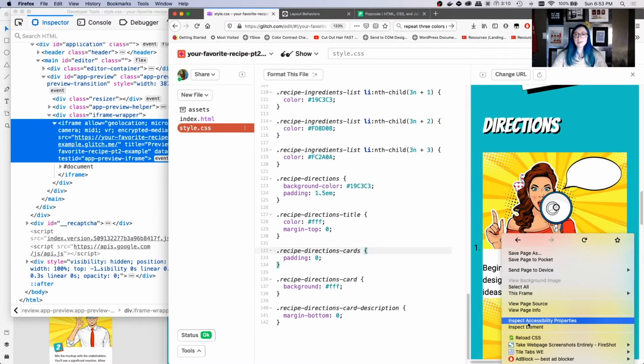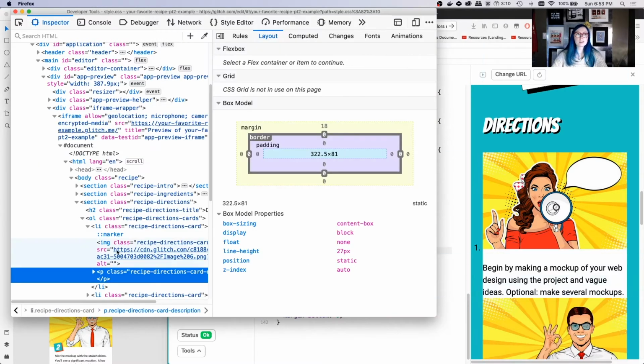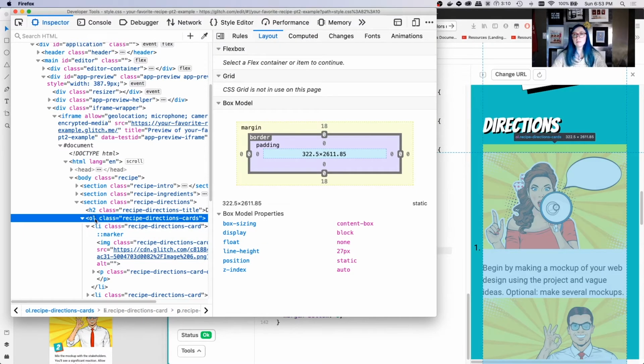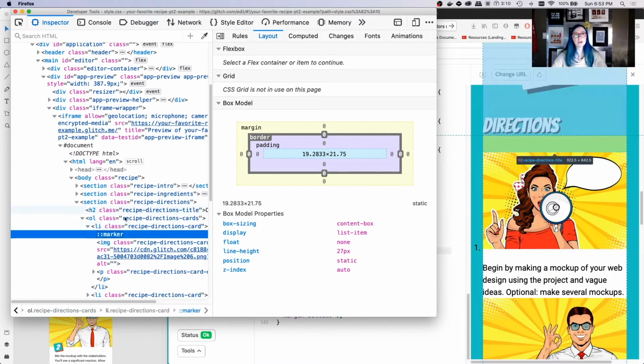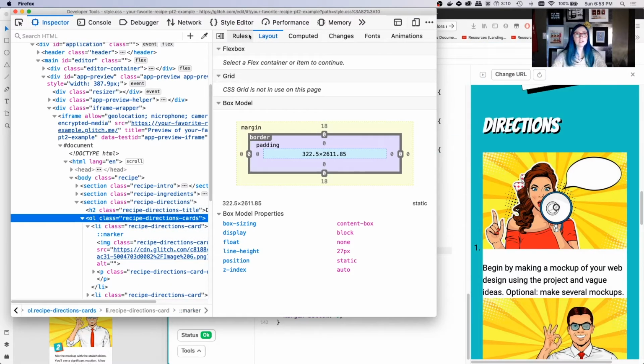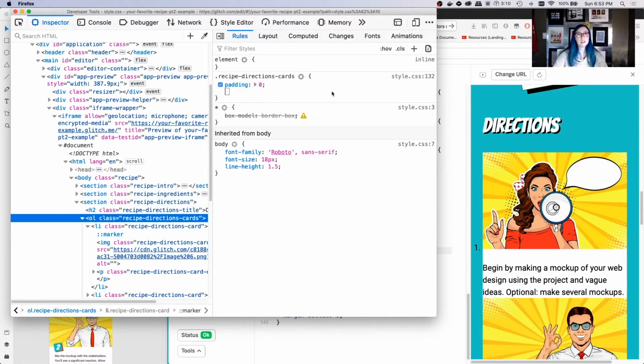Let's inspect this and see what's happening here. Why is there extra space happening around here? There's a little bit of margin. There's no margin on this, so we don't have to worry about it. There's a marker. So let's just try this out. Let's try list style type. Let's try turning that to none again. Well, that kind of helps, but it doesn't help with expanding this out. So what could we do to expand this out?